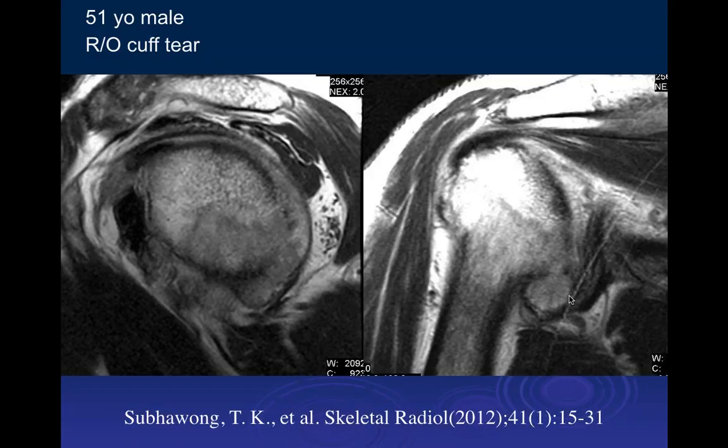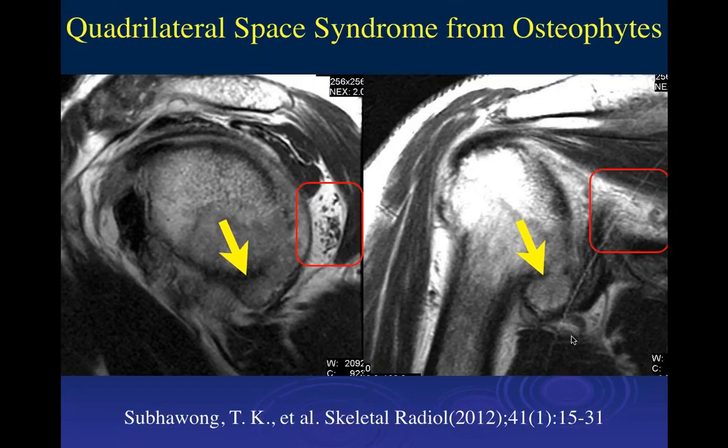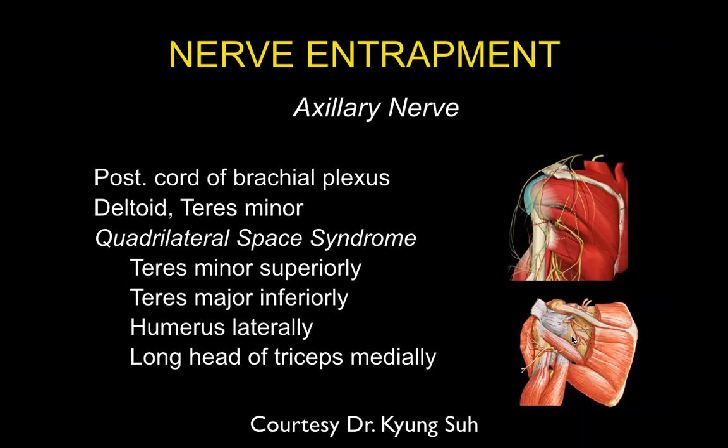Talking about this? Yes, it's called an osteophyte. It's connected to the humerus. So that's why there's so much atrophy of the teres minor muscle, because it's pushing on the axillary nerve. So the teres minor atrophy, and that's the osteophyte. And this is the quadrilateral space osteophyte, and this is just the axillary nerve down here. As we said, it innervates teres minor, major, deltoid, and the long head of the triceps.